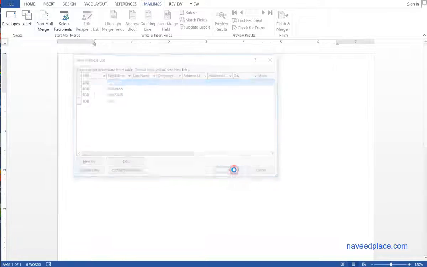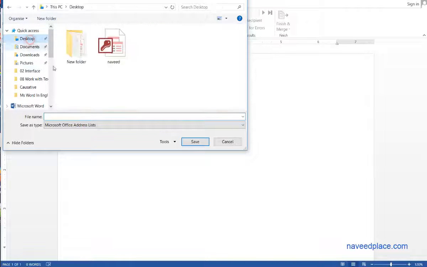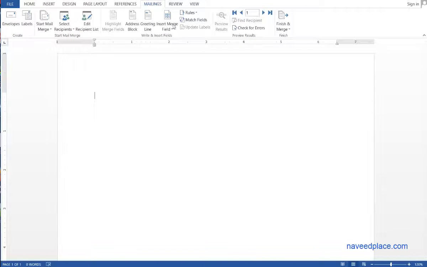After filling these five rows, I simply click on OK. As I click on OK, now it's asking where do you want to save these names, because definitely you would like to use these names over and over. I say I want to save on desktop with the name database. Okay, say yes, and as I say yes and save, you can see that more options have been opened, and here I will type the content.